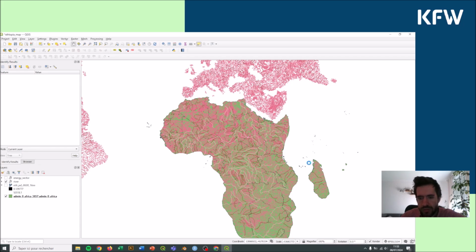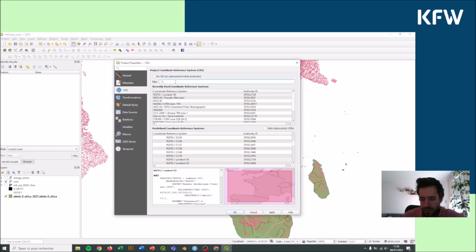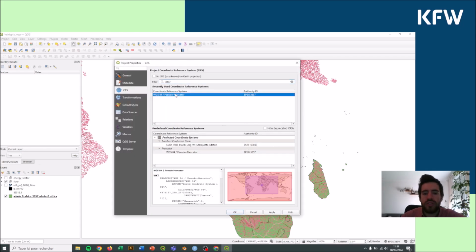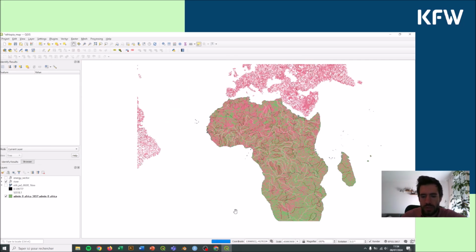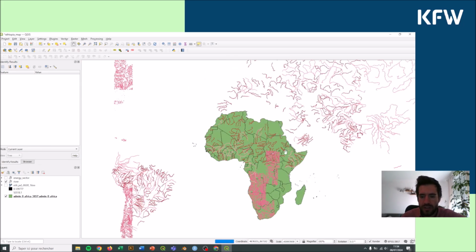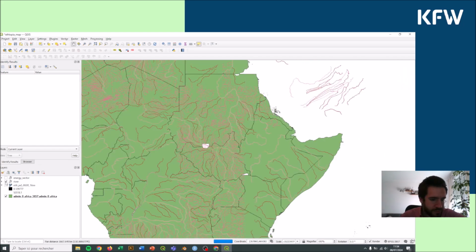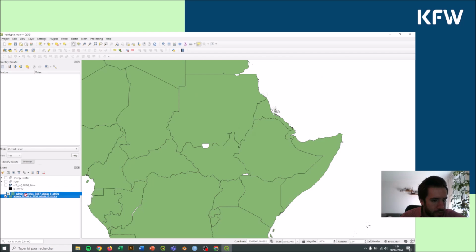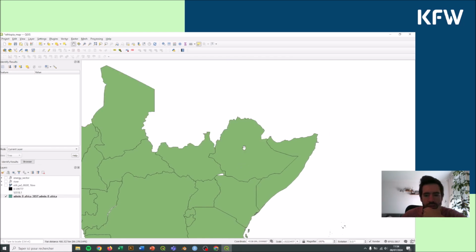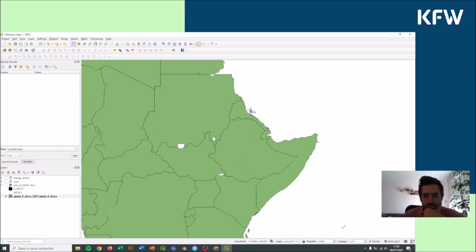So now we're gonna go back to the 3857 projection to have something that works. Let's say we want to work on the whole country. So you can see that Africa takes a different shape. So we're gonna just keep working on this one for now, and maybe try to highlight a bit the fact that we're working on Ethiopia, because so far it appears the same as the rest.